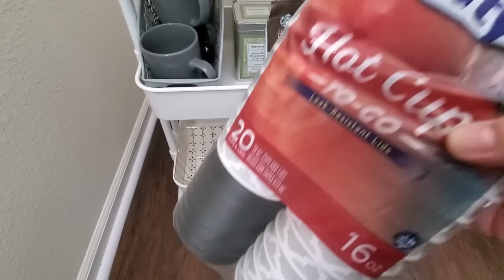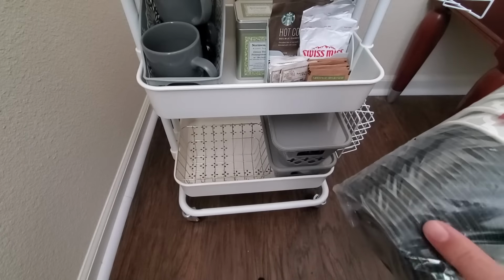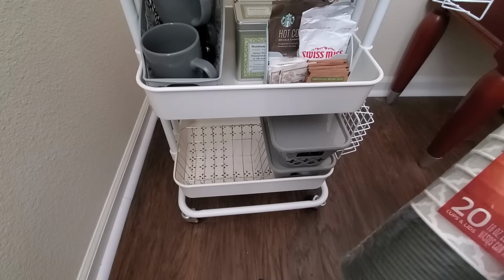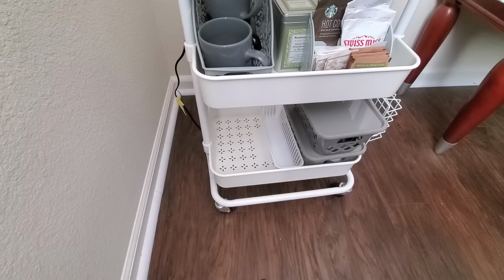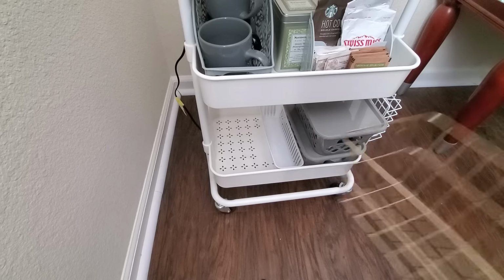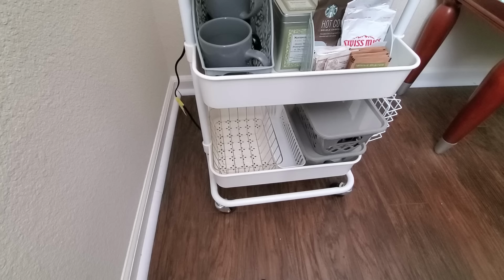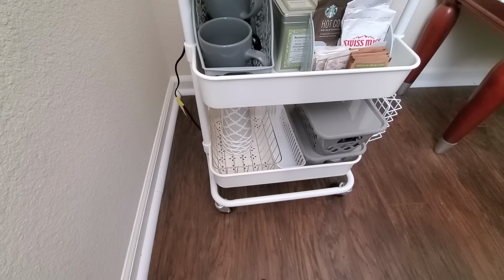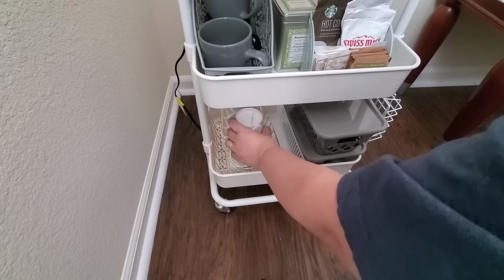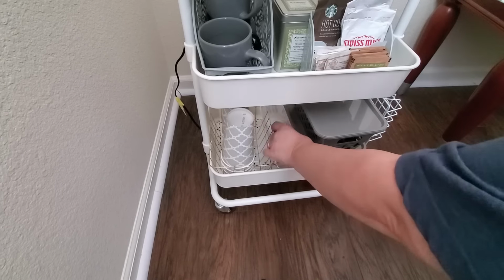And next to it, I want to organize these paper cups that I got at Amazon. So if you have extra guests, or if you want to prepare your coffee on the go, you can actually put it here as well. So again, the bottom part is for the supplies. I use a skinny white basket from Dollar Tree, as well as that gold wire basket from Dollar Tree as well. So I'm placing the paper cups inside the wire basket, and also the plastic lids that go on top of the paper cups will be in the skinny basket next to it.